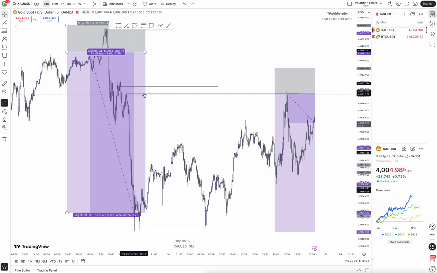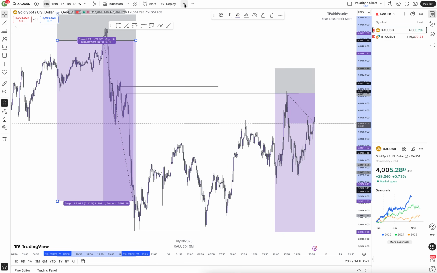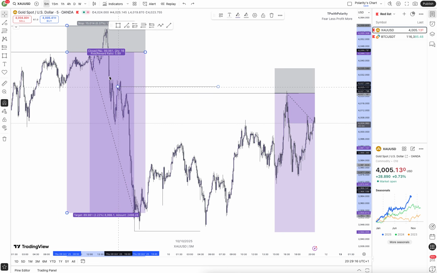So we have the first swing here, we had another one here, and another one right here. If I'm going to be covering my stops, then I will just use this last liquidity, I mean this enclosed eye right here. Give me a moment please. So I'm just going to be using this enclosed eye right here as an entry.